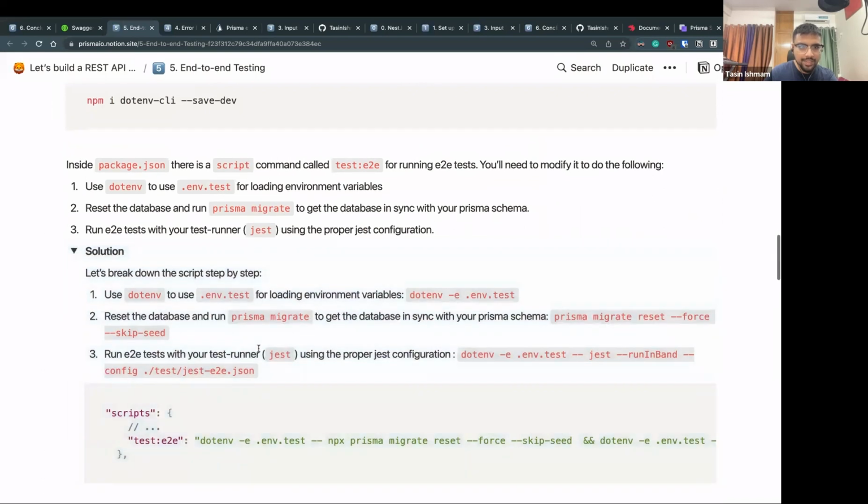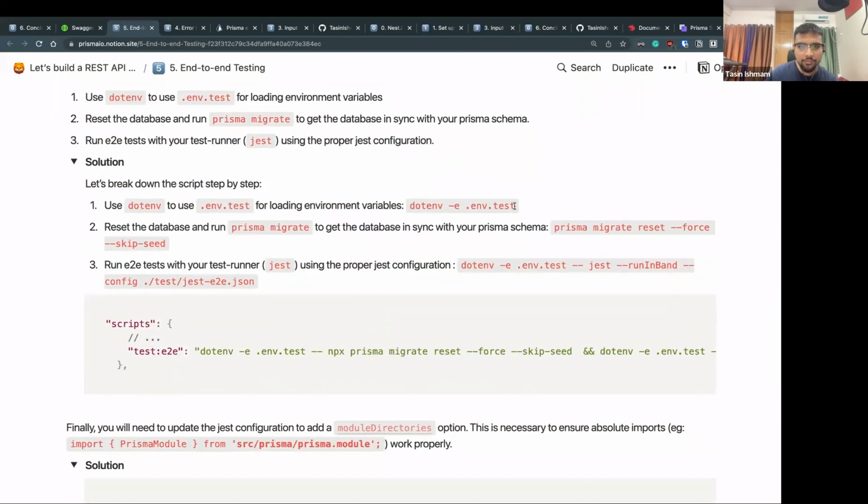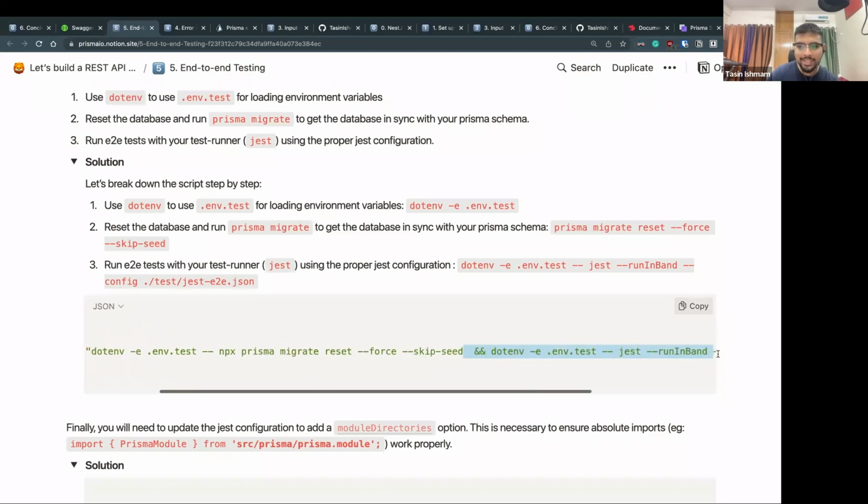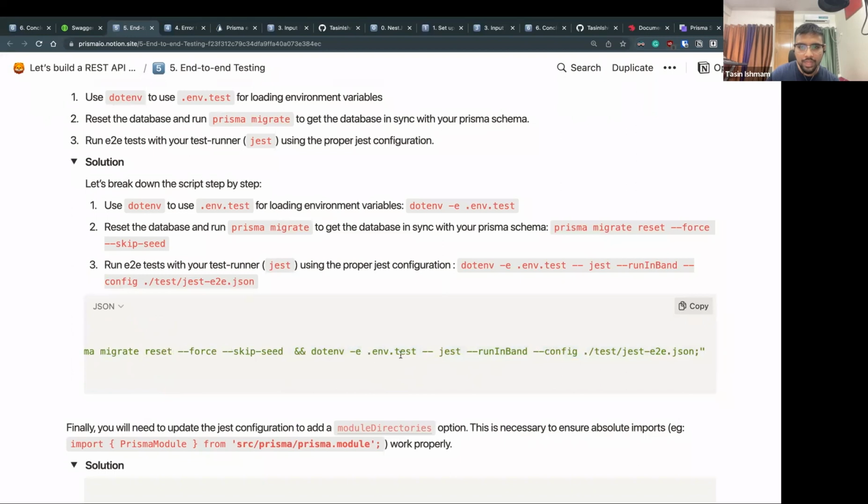So basically, the test has three parts, kind of. The first one here, .env test, is basically telling it to load the env test file instead of the normal .env file. And then we run Prisma migrate reset before set and skip seed. So basically, this will reset the database for us, clearing up all the data. It could be data from the previous test or a failed test or whatever. And we don't want to seed any data. Then we will again run Jest, and Jest has this config. So basically two commands. One is the reset database part, and then we just run the test.